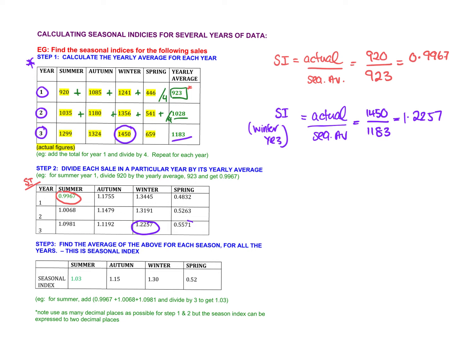Now, to get the overall seasonal index for all of this data, they've added the 3 summers up and then divided by 3, and got this answer down there. If I was doing winters, the overall seasonal index, I would have added these up and divided by 3 to get this answer. That's how we've calculated an average. You often get asked to do this on a test, but I've now seen it coming up in the exam, and I'll show you those exam questions later.